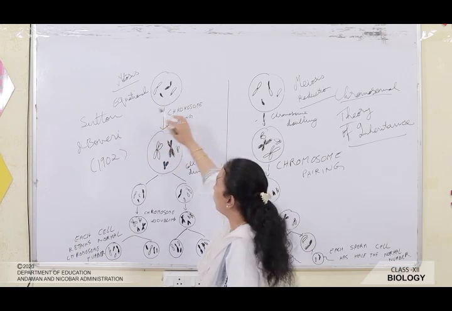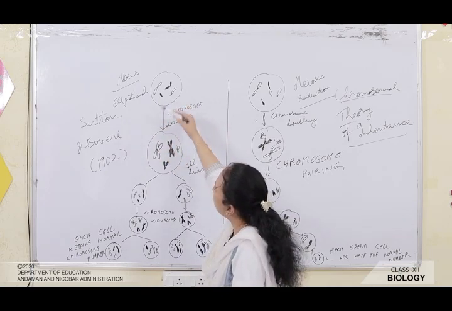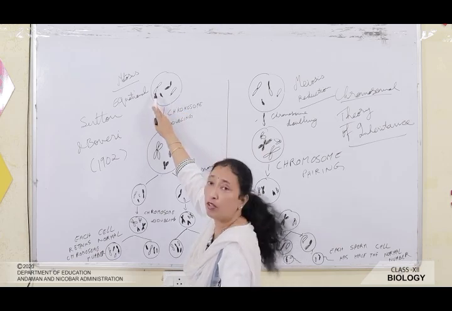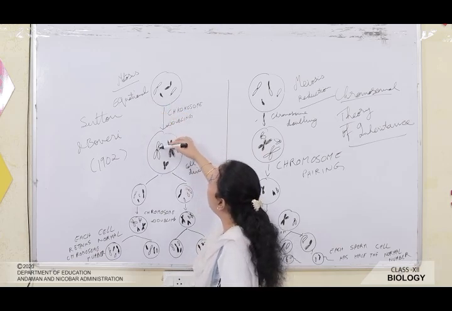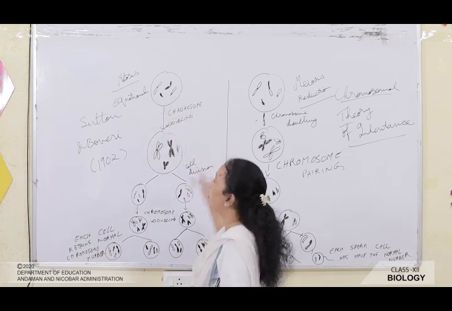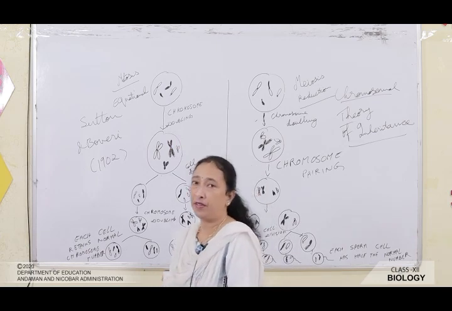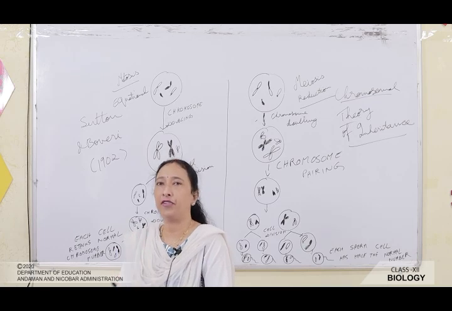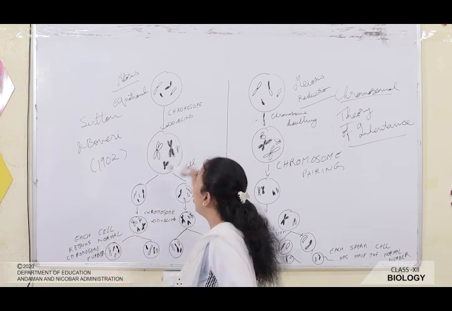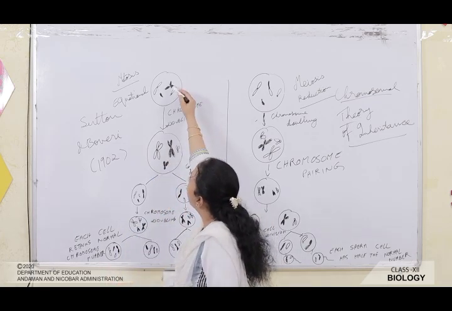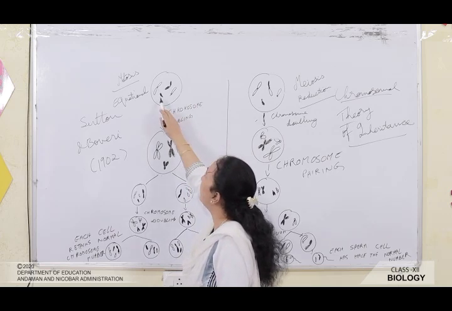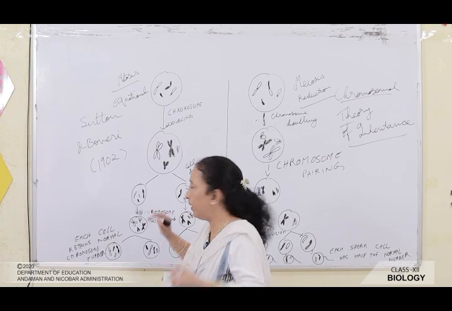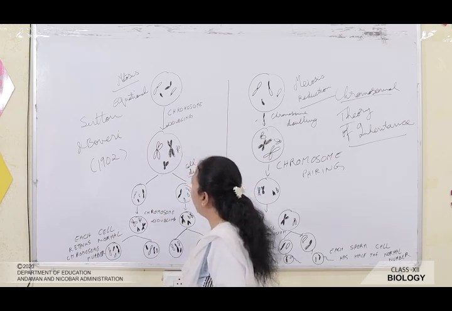First we will see mitosis. When chromosome doubling takes place, see, it has formed its own replica. Here one chromatid, along with one more chromatid joined by a centromere. Hence it is called a chromosome. A pair of chromatids joined by a centromere is known as a chromosome. So here also you are seeing single, and here also it has formed its replica. Here it has replicated, and here also it has replicated.